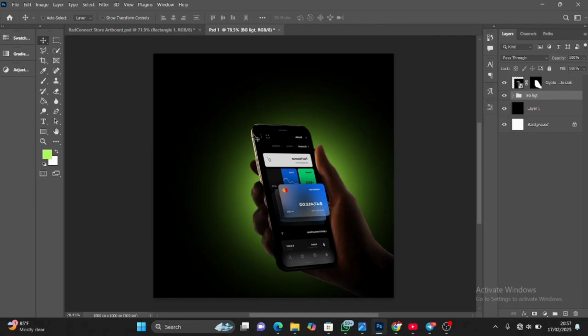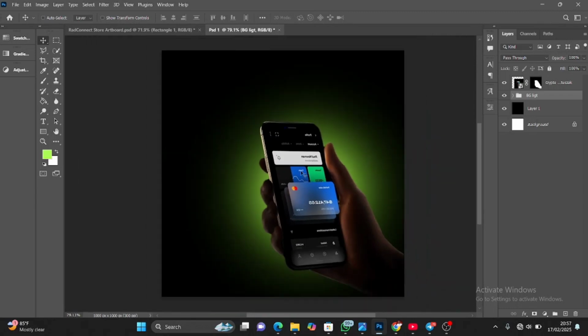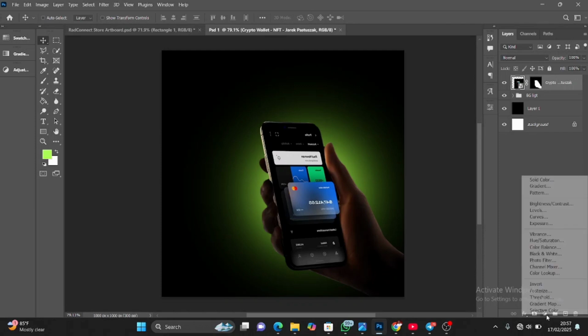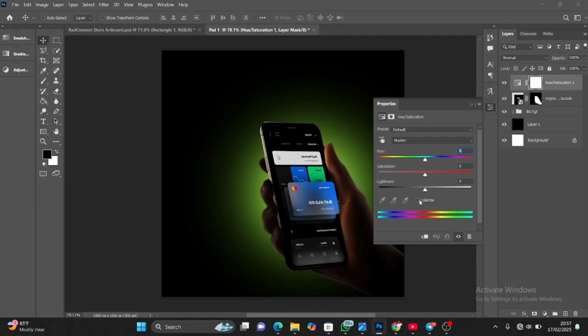Then I want to add some highlights on this hand. Since there is a light behind it, it is reflecting on the hand, like on the image here. So what I'm going to do, I'm going to go at the top of this layer. Then I'm going to go to my adjustment layers. I'm going to use the hue and saturation. Then I'm going to hit colorize. Then I'm going to increase the saturation to like the highest. Then I'm going to clip it here only to the hand. Let it not affect my design or the entire thing.